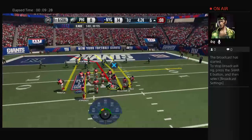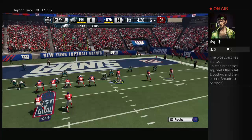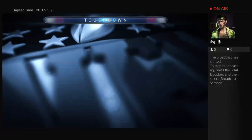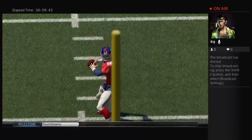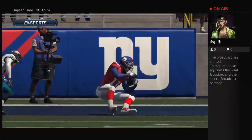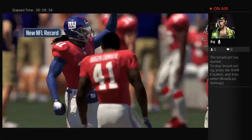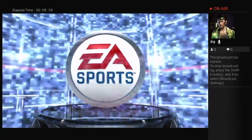It is shortened, so take advantage of it and attack this offense a little more. That's catch number 144 on the year. That breaks Marvin Harrison's record for the most receptions in a single year. I can only say Giants, touchdown. His 125th touchdown catch, and that's his 24th touchdown reception on the season, meaning he's broken Randy Moss's record set back in 2007. Randy Moss, one of the most special receivers I've ever witnessed.